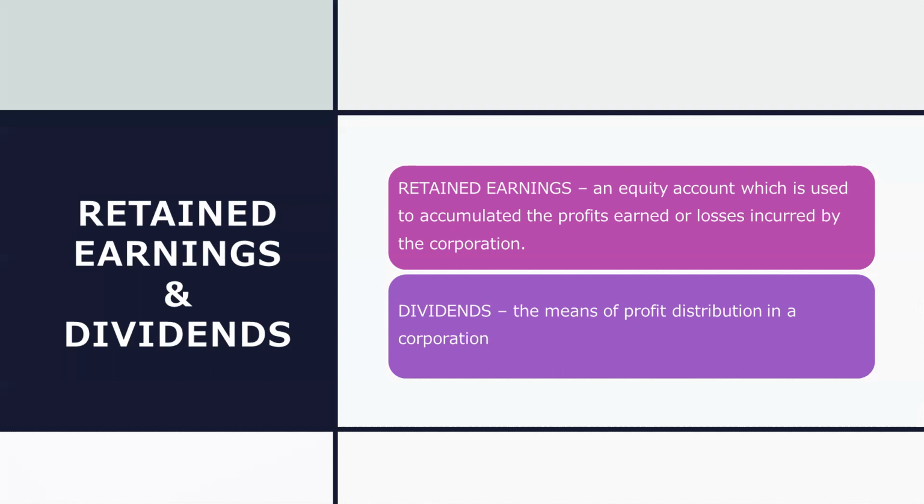Okay? So, another is dividends. Since retained earnings are the accumulated profits or losses of the corporation, dili malikayan nga makasgot ta og dividends. Dividends is a means of profit distribution in a corporation. But take note, class, when we talk about dividends, dili obligado ang corporation nga mohatag og dividends kada tuig. It becomes an obligation of the corporation only if the board of directors will declare dividends. So diha lang naay obligasyon ang corporation nga mobayad og dividends. Magdepende siya sa announcement or resolution sa board of directors.